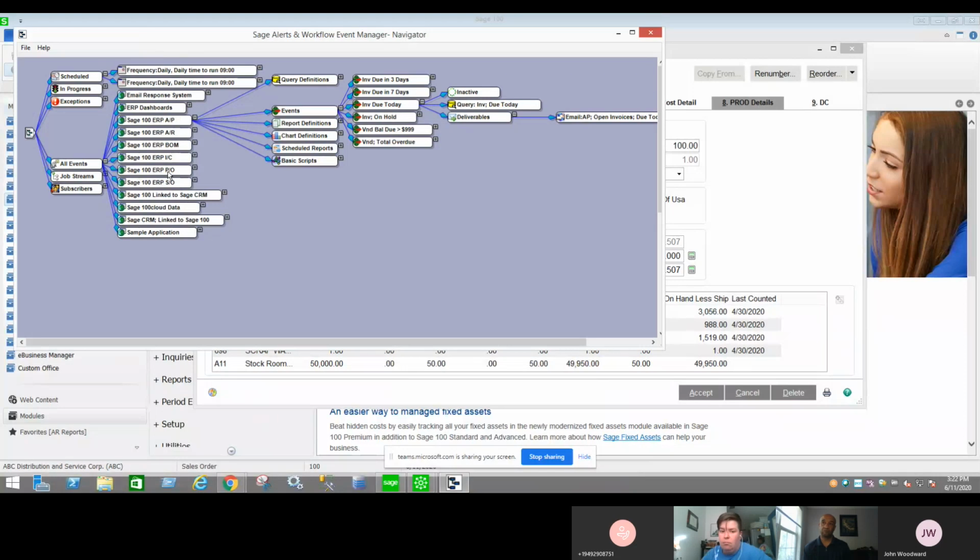So it could be a daily thing, a list of items that meet that, or when an event occurs in the system. So maybe she wants to know every time there's a check cut for over $2,000. A check is entered or an AP invoice is entered with a certain balance. She could automatically get an email saying an invoice has been entered in the system that exceeds the $2,000 amount.